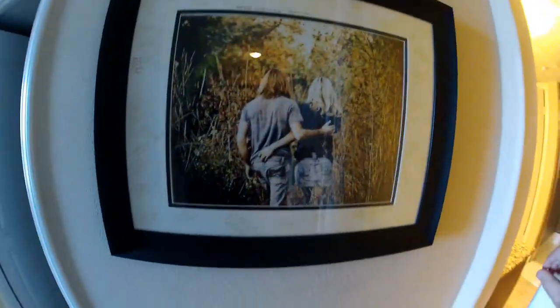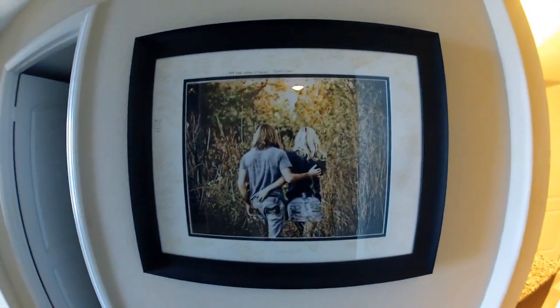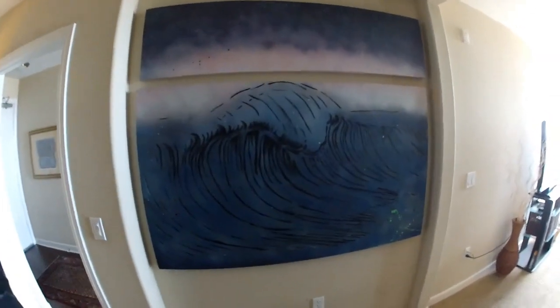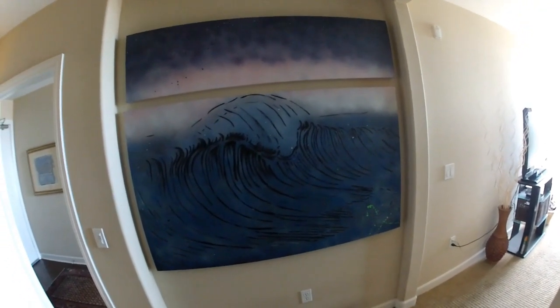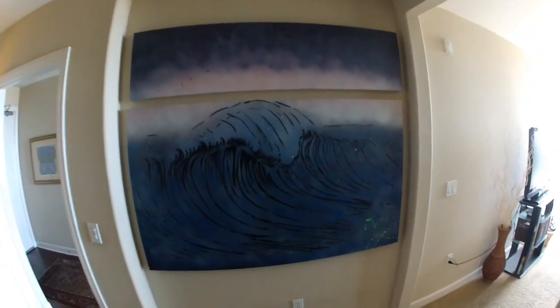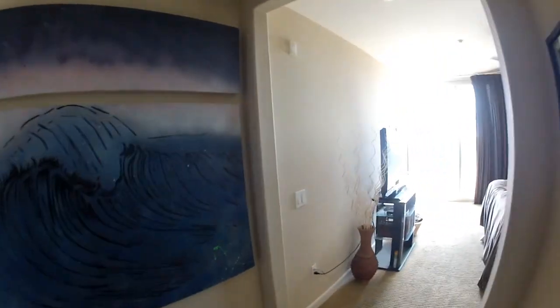Let's go into our bedroom real quick. Look at this guys — rad picture. This is our engagement photo; we had everybody sign it at our wedding. Pretty cool. This is a painting right here — my buddy Apeez from chat, I call him Bastard from college. He painted this one for me. It's a freaking awesome two-piece painting, pretty huge — like five feet wide.